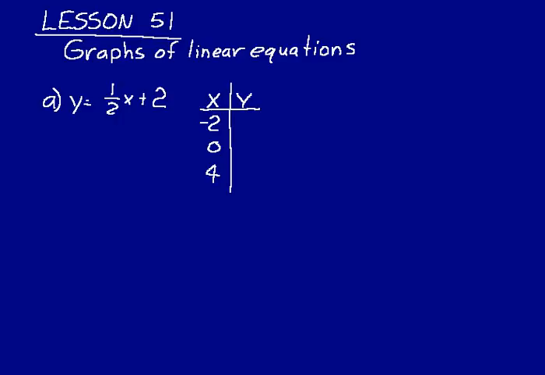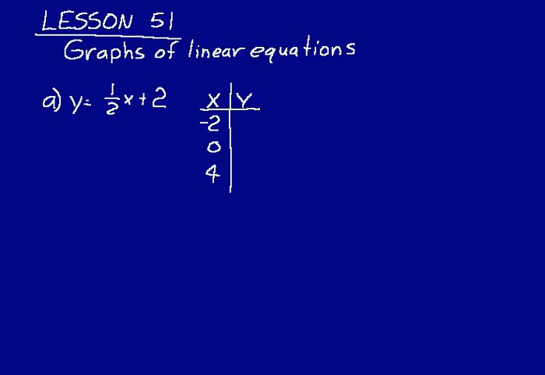The reason I'm using those even numbers is because I have a half there. I know I'm going to multiply that half by another number, and that way I won't end up with a fraction for an answer. I mean, it doesn't really matter. There's an infinite number of x values we could pick. I'm just using those particular 3. And so now let's go ahead and find the corresponding value of y for each of those x values.